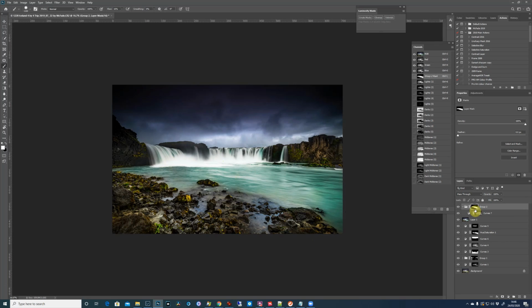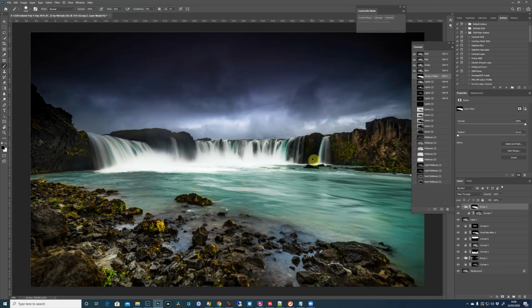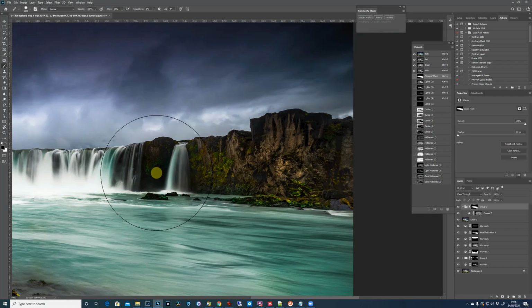Let me just go back to the curves and we'll give it fairly severe. Drag down, and now I don't want it to affect these bits because we've brightened those up. It's just this river really.